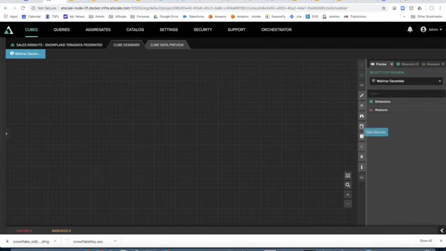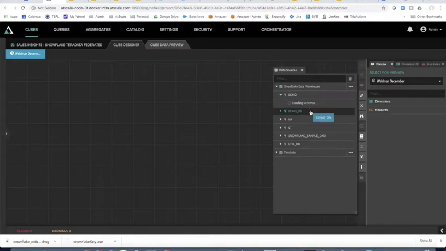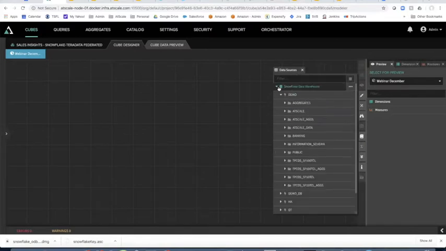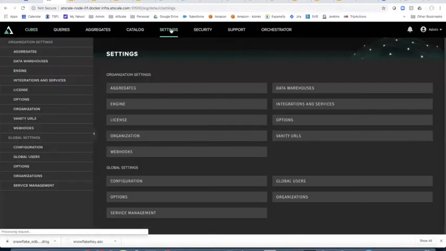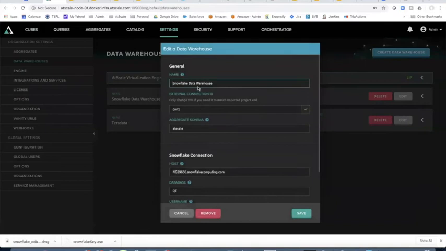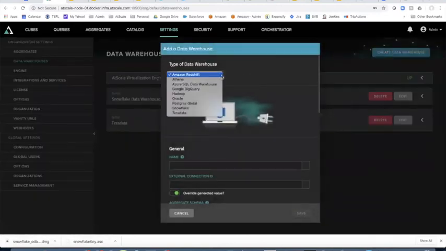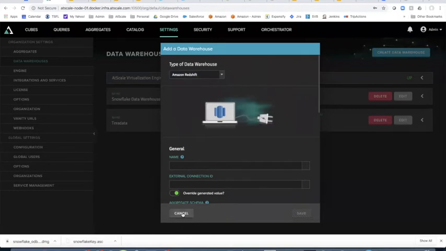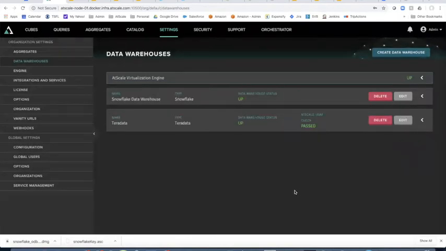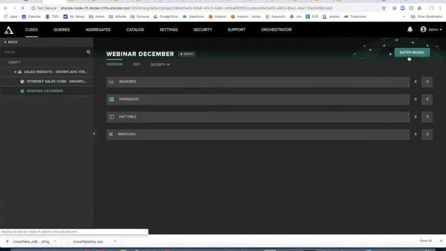What I can do now is go to my data sources, and you see that I have my Snowflake data warehouse as well as my Teradata data warehouse. There's no loading of the data, there's no describing it. All I had to do to make these appear in the interface was go back to my settings, and in my data warehouses, you can see I have my Snowflake and Teradata warehouse here. All you have to do is input your credentials, in this case for Snowflake. And I can create a new data warehouse just by clicking on this button here, choosing the data warehouse type and adding the credentials. Doing that means I can now go ahead and create those cubes like you saw I was about to do with those data sources.